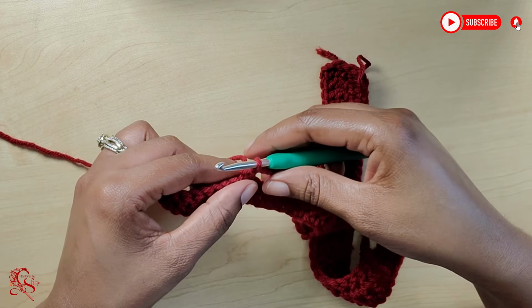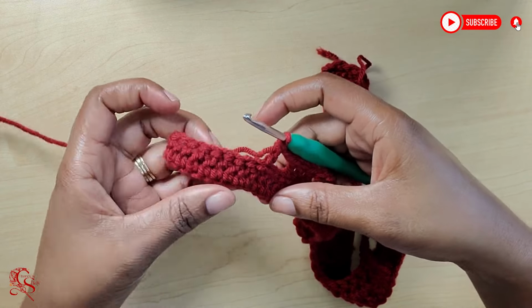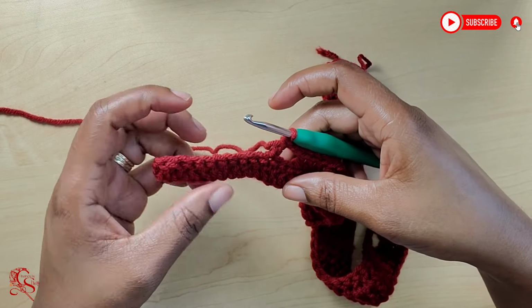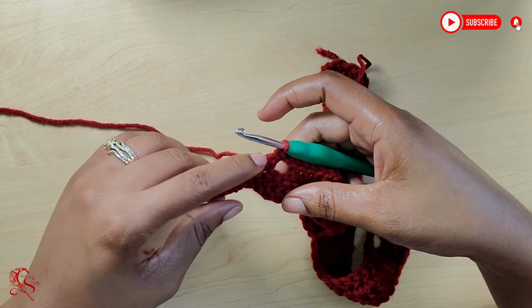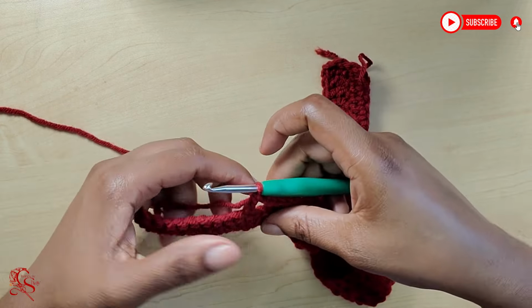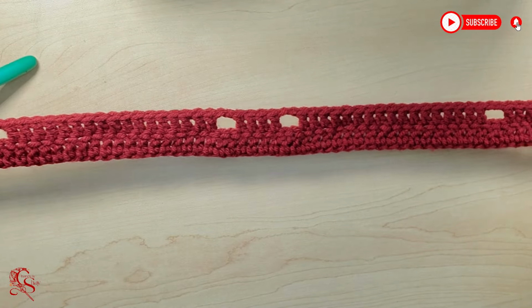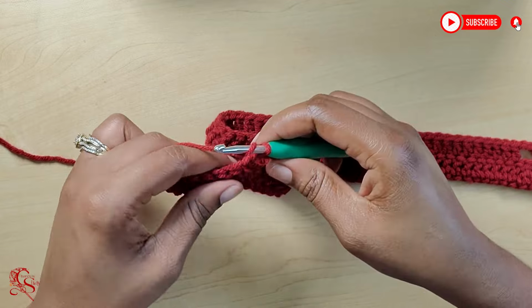So whether you're doing 100 stitches, or whether you have 100 stitches, you should always have 10 stitches remaining in your second row once you get to the end here. So this is what it looks like. So I will see you at the end.